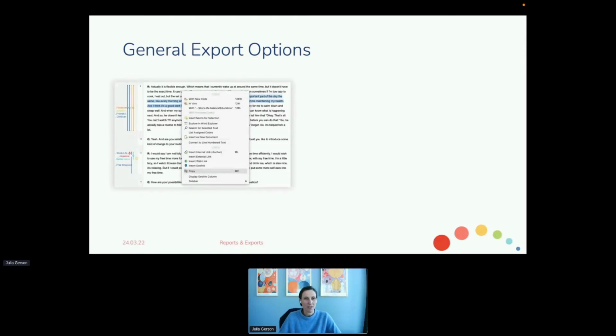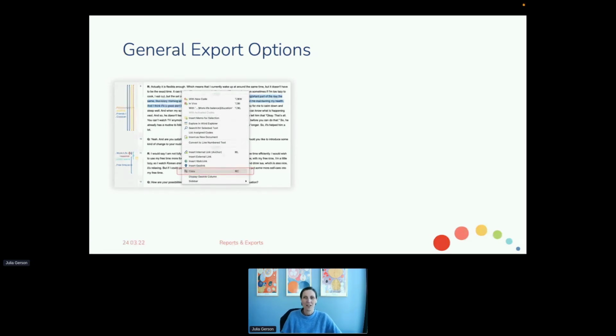In this screenshot here, you can see a part of the document browser. There's a part of an interview. And now you have something here and you want to quote it in your report or in your chapter. And what you can do is you can just right click on it and say copy. It's just an interface. So everything that you see, you can copy and paste it somewhere else. Up here in the context menu with the copy option.